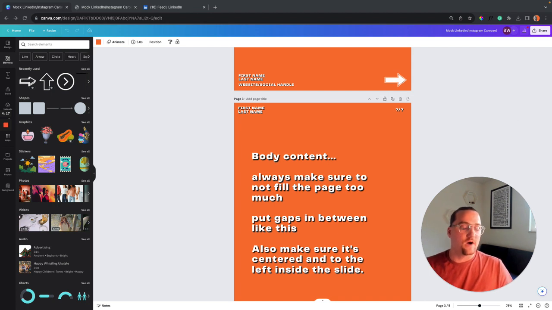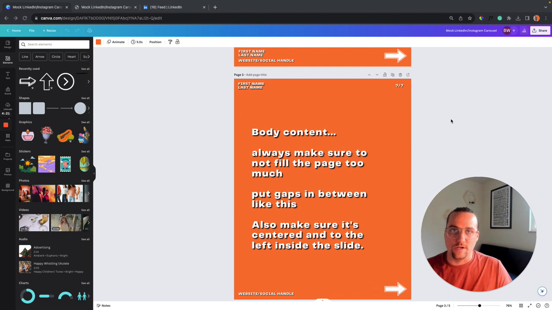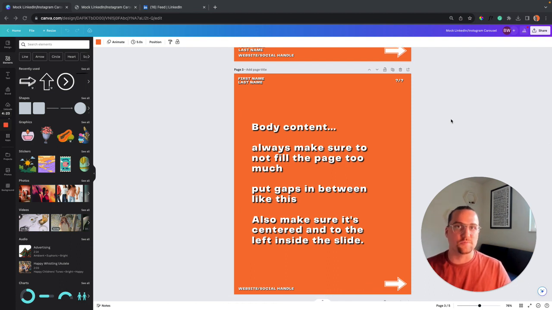And so also too, I would recommend writing your post in advance in a Google Doc or a Notes app, whatever you use, and then just copy and pasting and bringing them into the carousel. That way you don't have to sit here and write the whole thing inside Canva. I find that can be a little bit unintuitive, so definitely writing it ahead of time can help save you on that hassle.